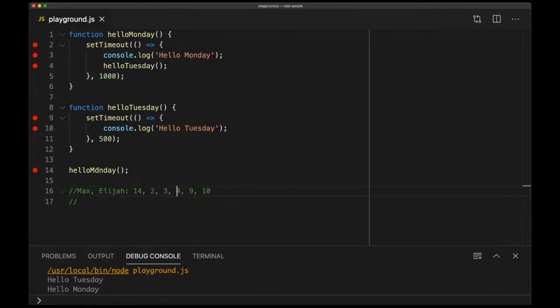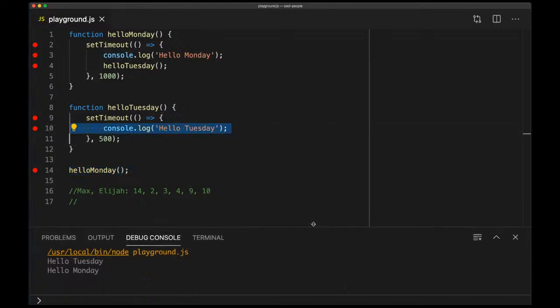So we stop first of all on number 14, because that's the only function we are running, right? Number 14, that means we call the function, pop. So we'll stop here, line number 2, immediately. Nothing will happen for 1 second, so we'll be waiting, because there is nothing else. Wait 1 second, boom, the first Hello Monday. Immediately we call Hello Tuesday, pop. So we'll stop on line number 9, there you go. And then we'll wait an extra 0.5 second. So it will be 1.5 seconds in total since we start the action, yeah? And eventually that message will be displayed.